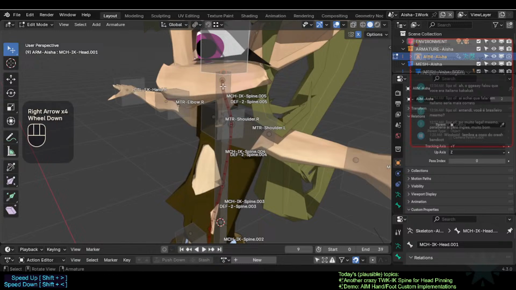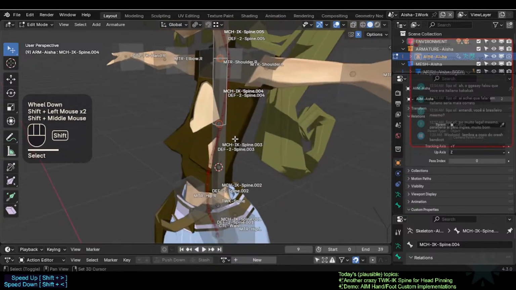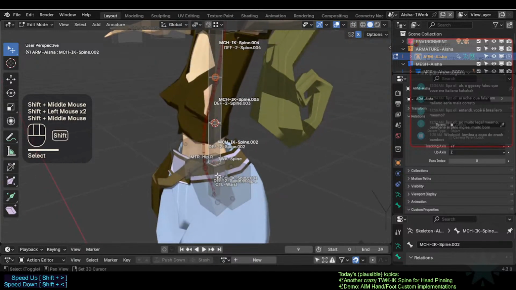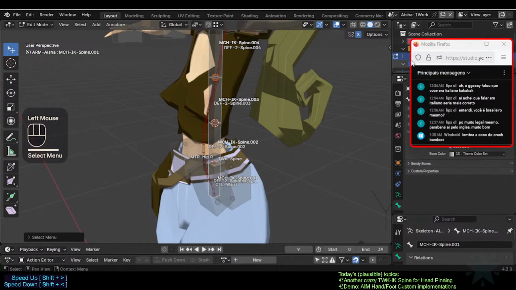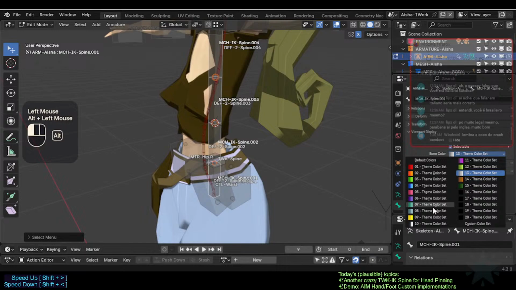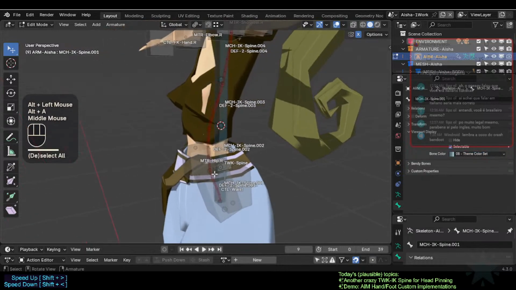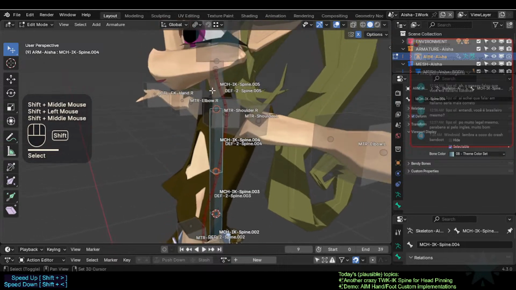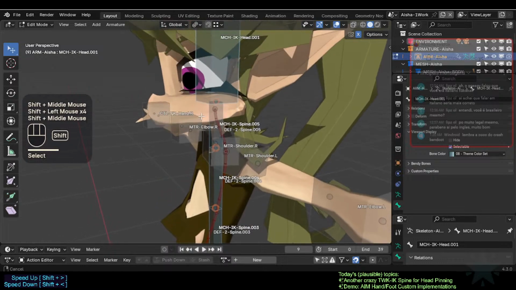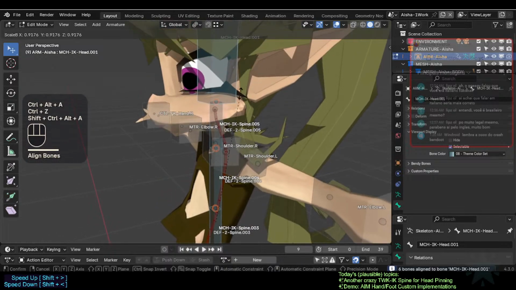Yeah, so because they are no more tweak bones, we're gonna change their color. This is just a small change here, right? And we can make them, no, not this, but this.